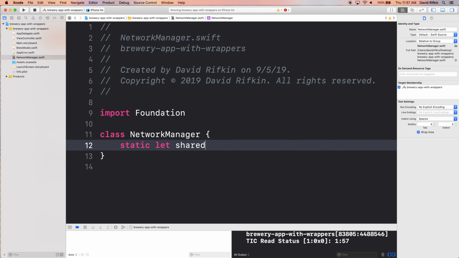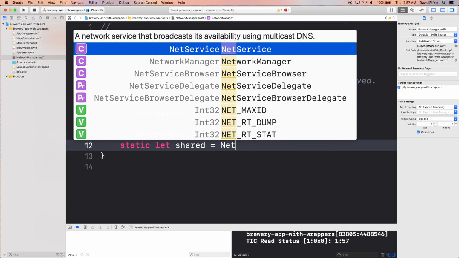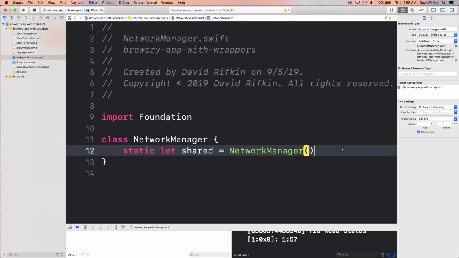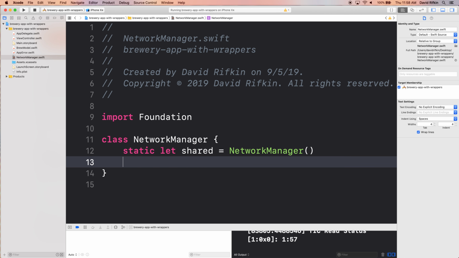I like that. Why is this going to be a let instead of a var? Because shared is an instance of Network Manager, we don't want someone to be able to change shared. We're just going to want to use this singleton, this shared instance of Network Manager. That's it. We just want to use that.